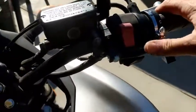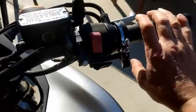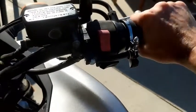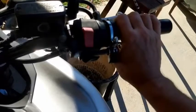Just to point out here that this doesn't interfere with the switch or the starter button down here. Nice thing about a lock is if you want to adjust it and you're just in steady traffic, you can just turn it a little bit like that and adjust the motor. There's just nothing like having a throttle lock. You have more consistent driving.